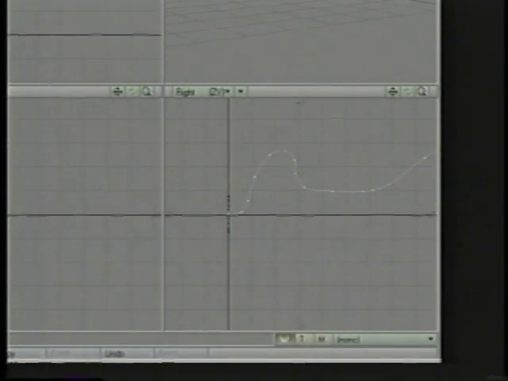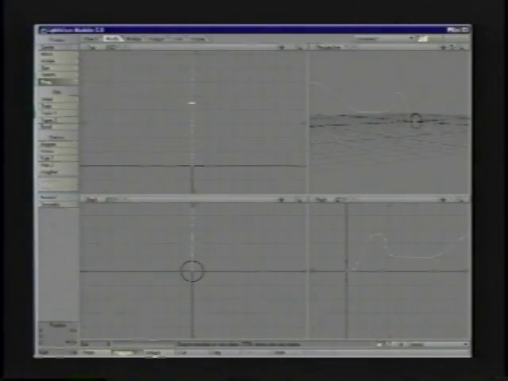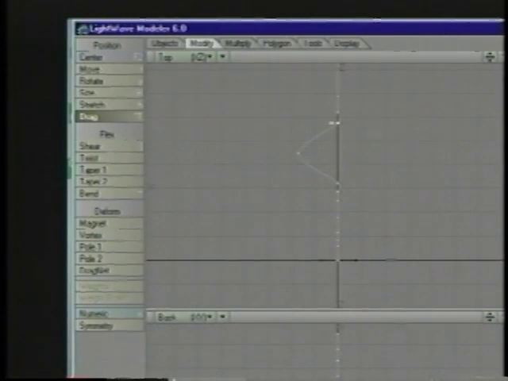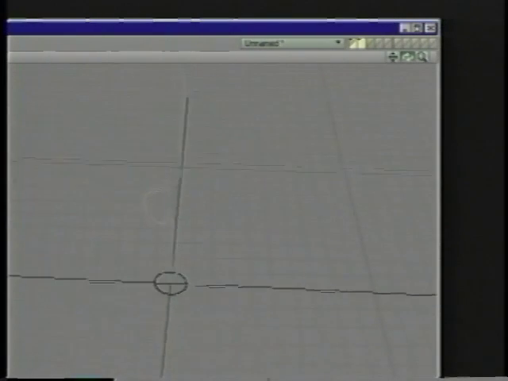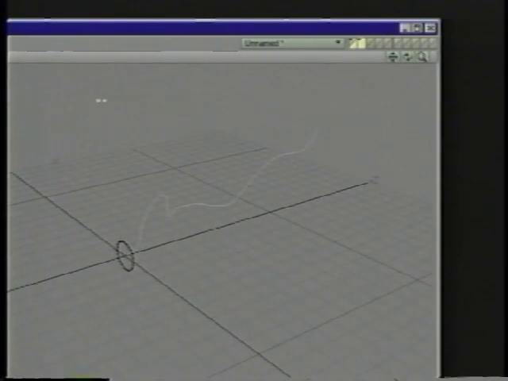Okay, so now you'll notice that I've put my disk on one end of the rail, and now I'm going to go in and drag some of these points around in the top view so they're not all lying in the exact same plane, which is fine in this instance. Alright, so you can see in the perspective view, widen that out a little bit, if I rotate around, that the rail that I have for the disk to extrude along is all curvy and kind of winds all over the place. Alright, so now we're ready to extrude this disk along this rail.